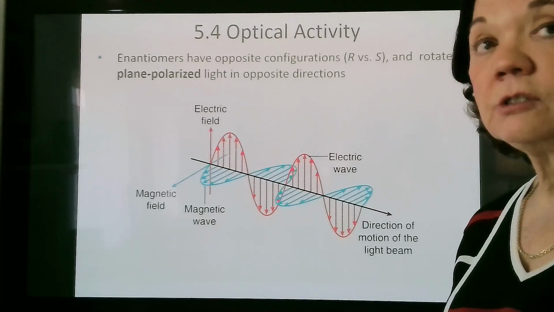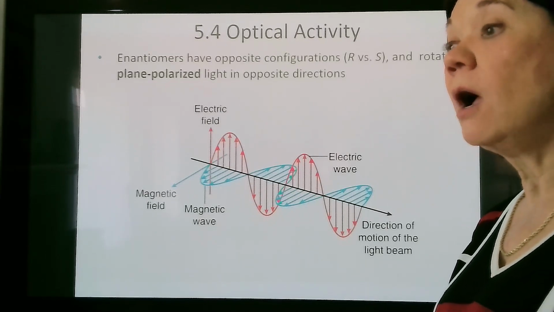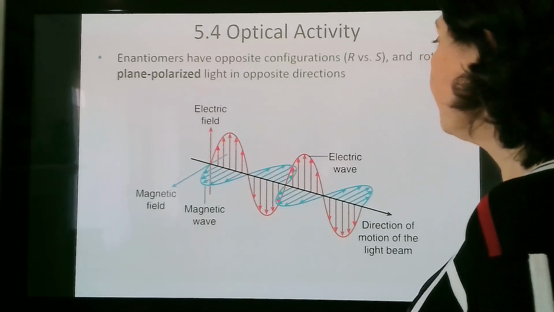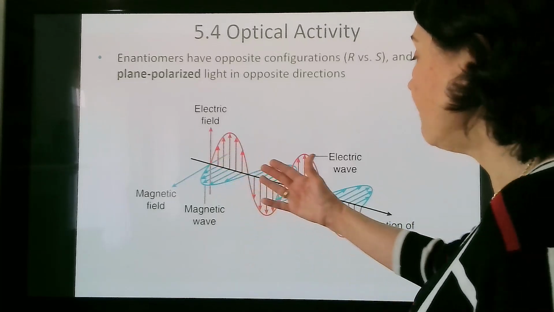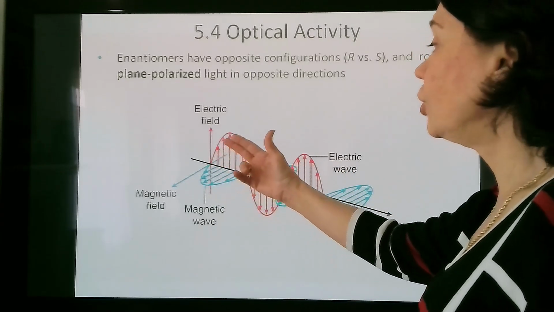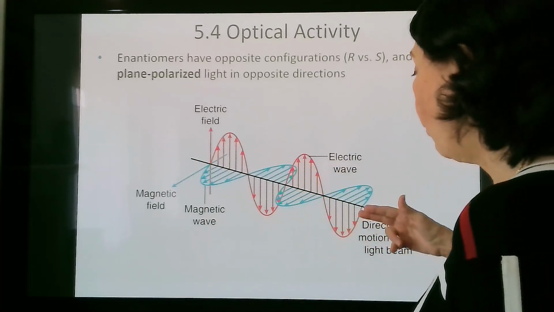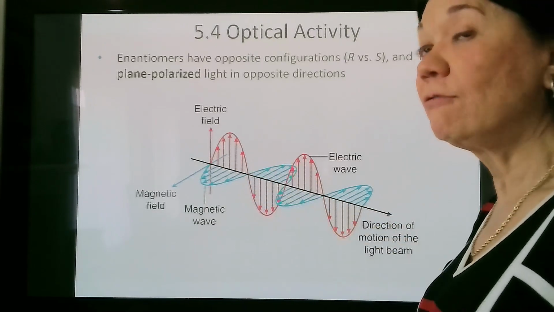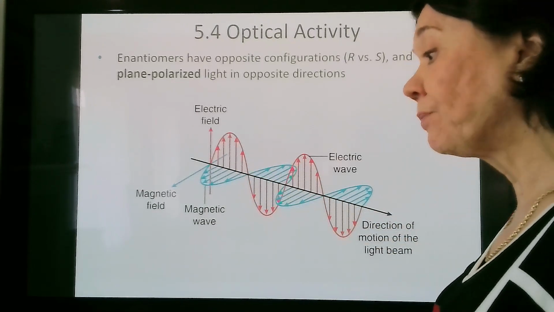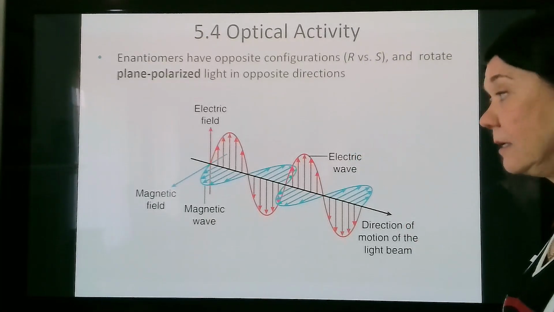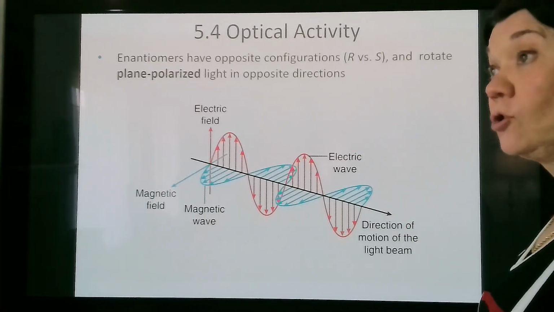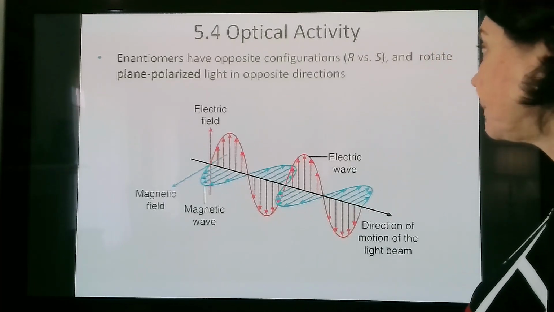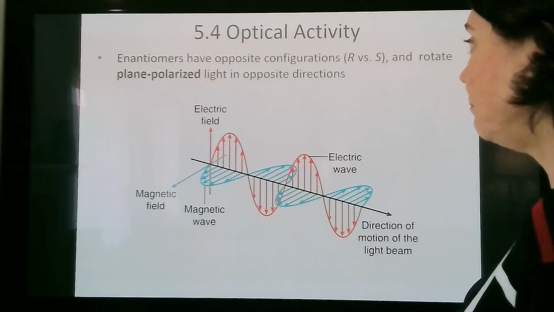And so when you see the demonstration that I give you, hopefully you'll understand this a bit more. So you could think of this as being just the light that is in one plane. So this would be what it looks like after it's been polarized. And I'll show you what polarized light looks like in a minute. So, you could stop this video and go look at that video before we continue if you wish. So this is the light beam.